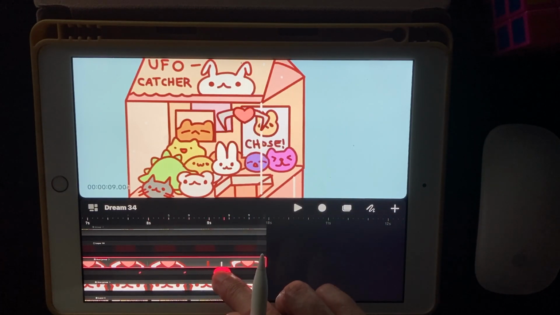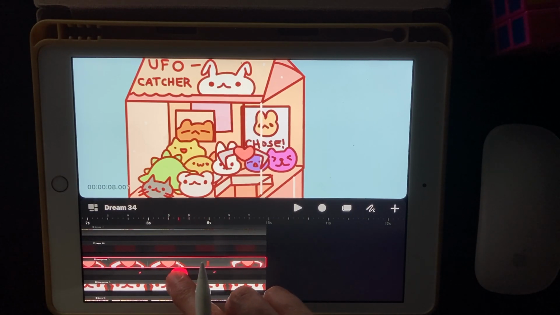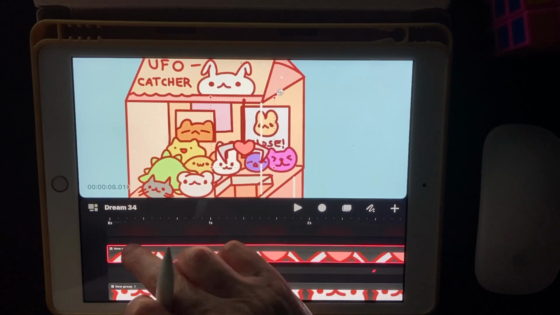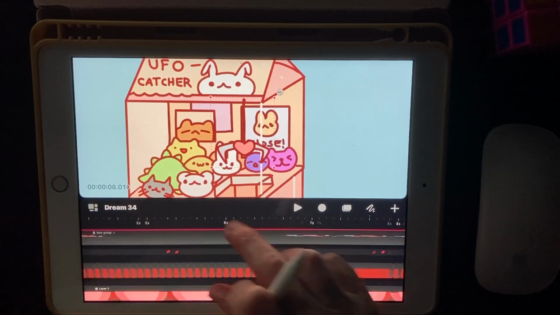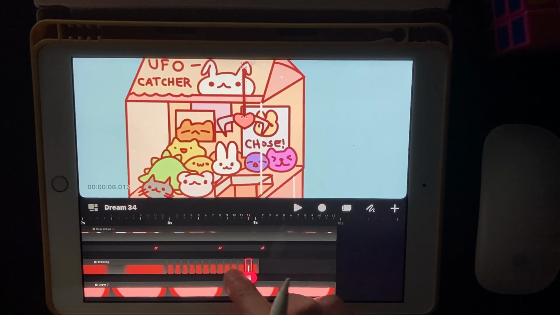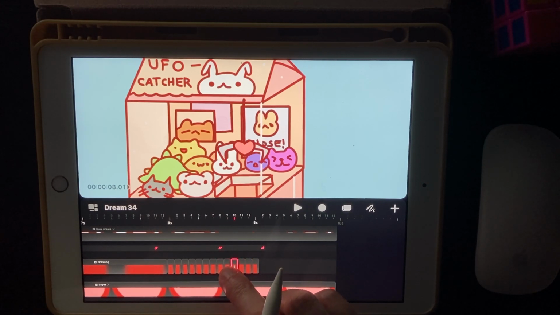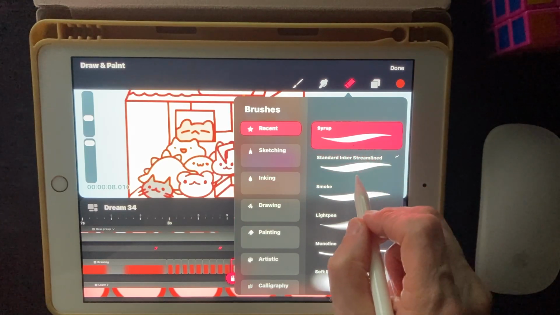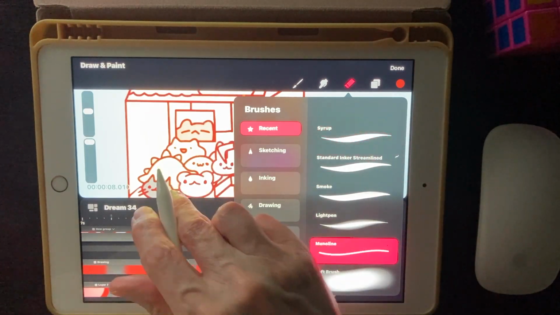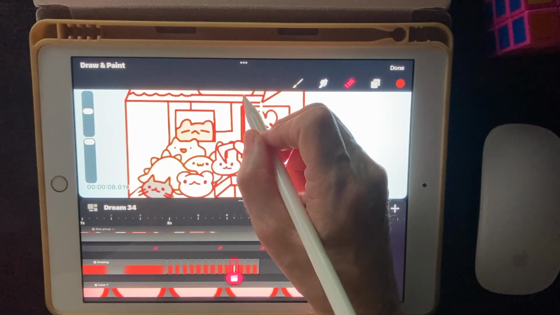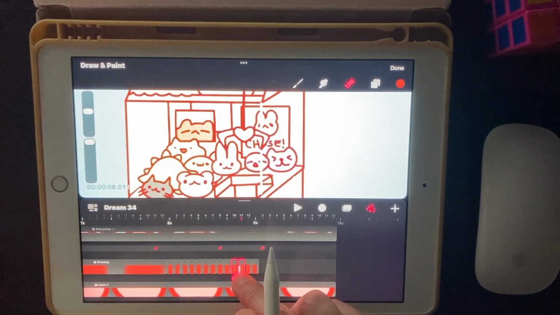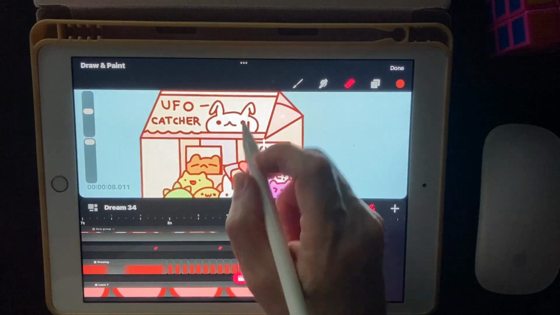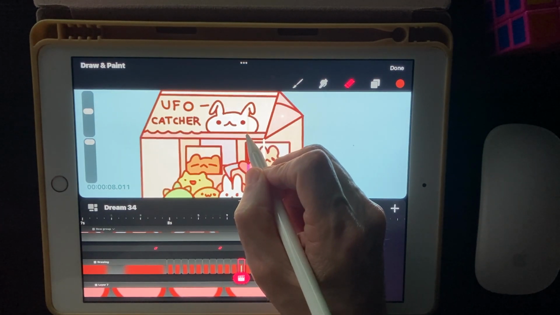Here we go. Alright, and then we need to take care of that string we got there. So I'm going to open that group back up again. And then that part we drew, we're going to erase it. Let me change my eraser to monoline. There we go. We just want to erase so it doesn't go above up there.